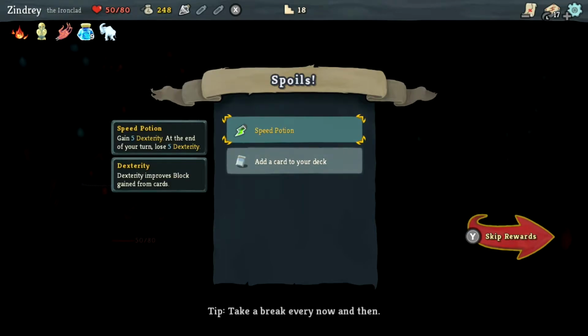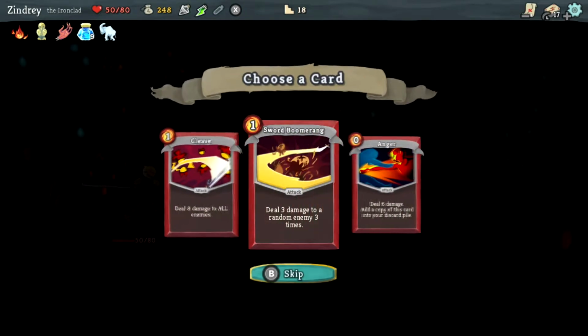Speed potion. So this is like the flex potion, but it's for dexterity. I can gain dexterity, but I lose it at the end of the turn. Still not bad, and we have an empty slot up there.